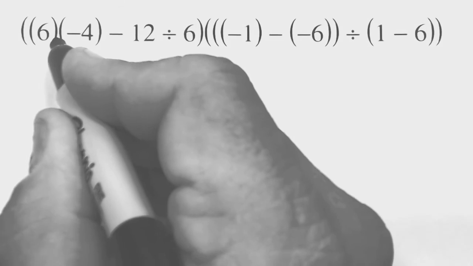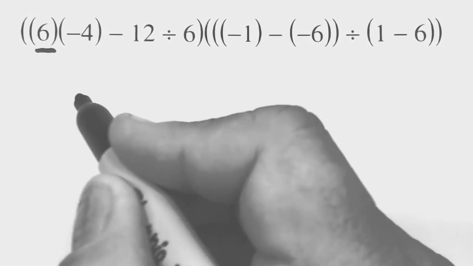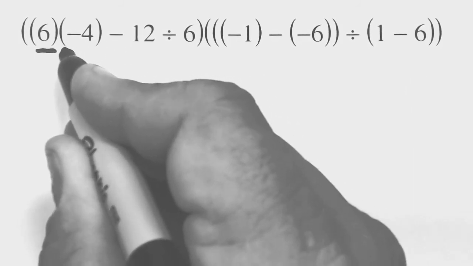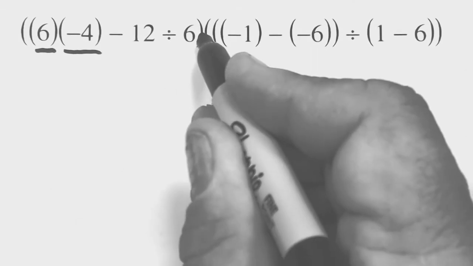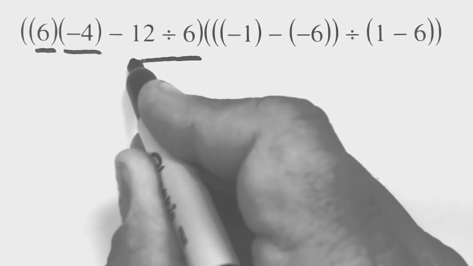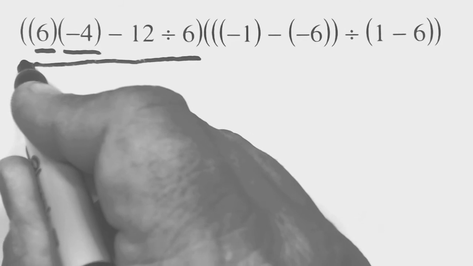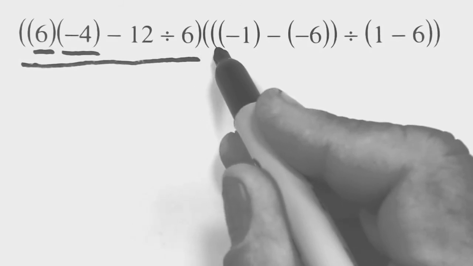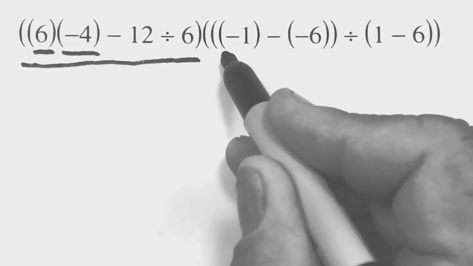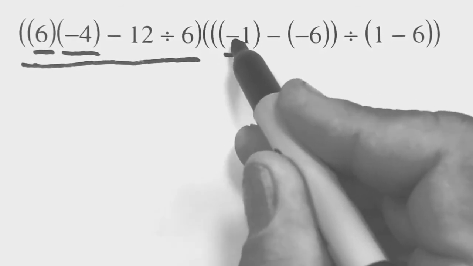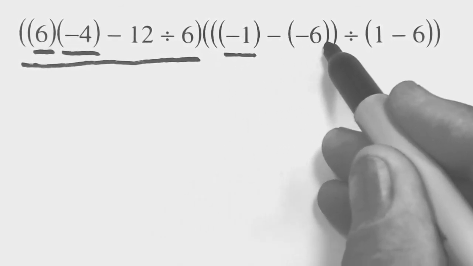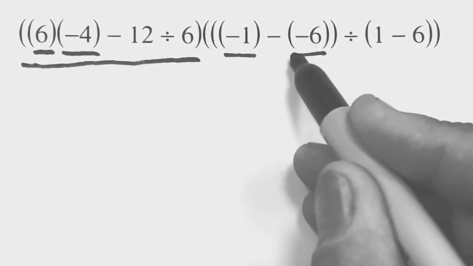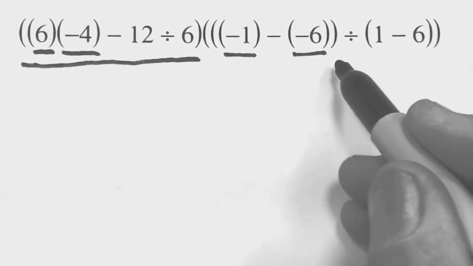Okay, starting from the left, here's my first right parents, so that 6 is just a single number inside of parents. The same thing, this next right matches with the closest left, there that is. But now, the next right over here has to go back and match up with this first guy in front, right there. Now, going further on, here's some left parents. The next right one is right here. It matches with the first left, so there's a single number inside that. Going further over, here's the next right pair, and it matches up with the closest left that hasn't been joined right there, so that's a single number.